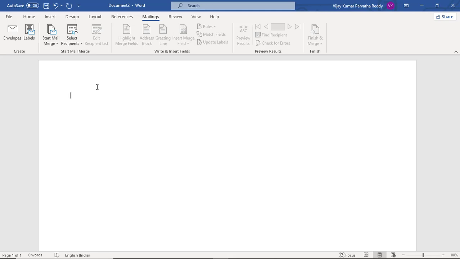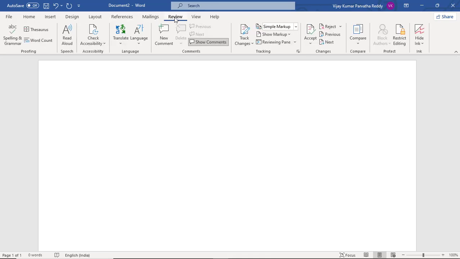To those addresses, you have to send the same letter to hundreds of people. So you can select those addresses and merge them to this particular letter, and generate hundreds of letters at a time, then send mail or send printouts to them. Okay, like that we can prepare mailings in MS Word.